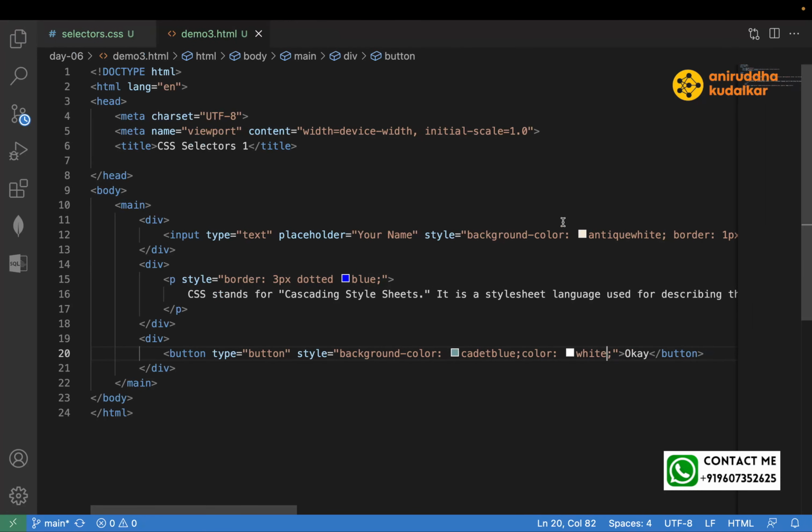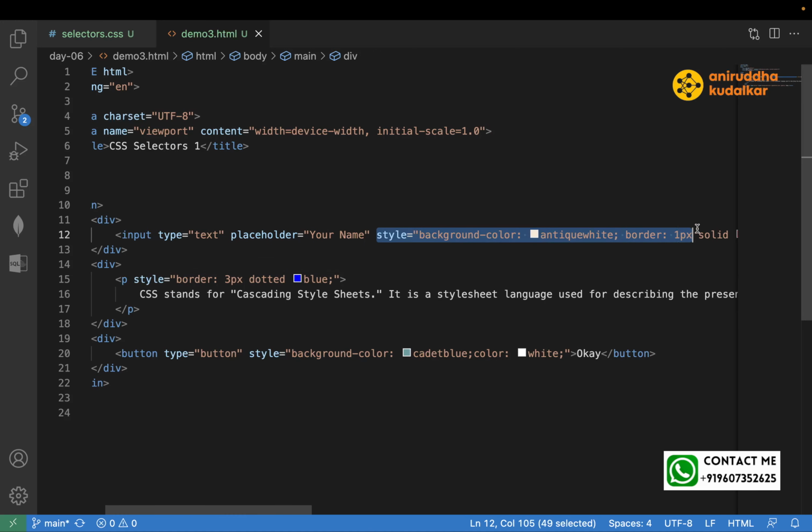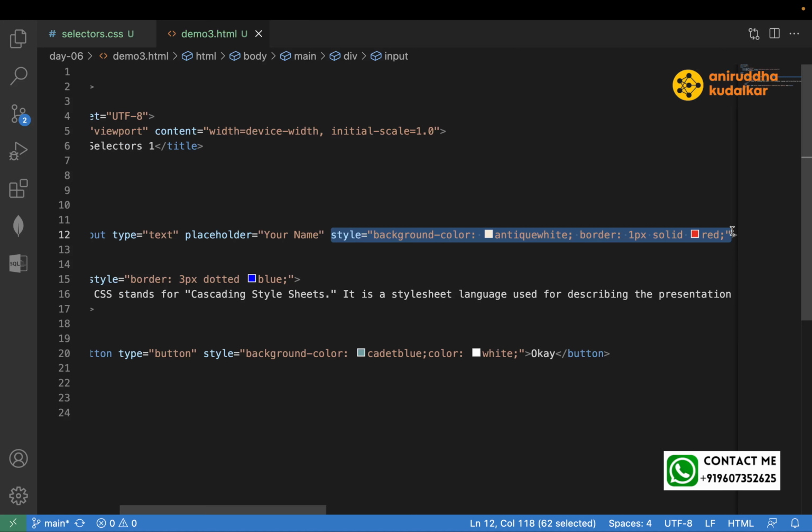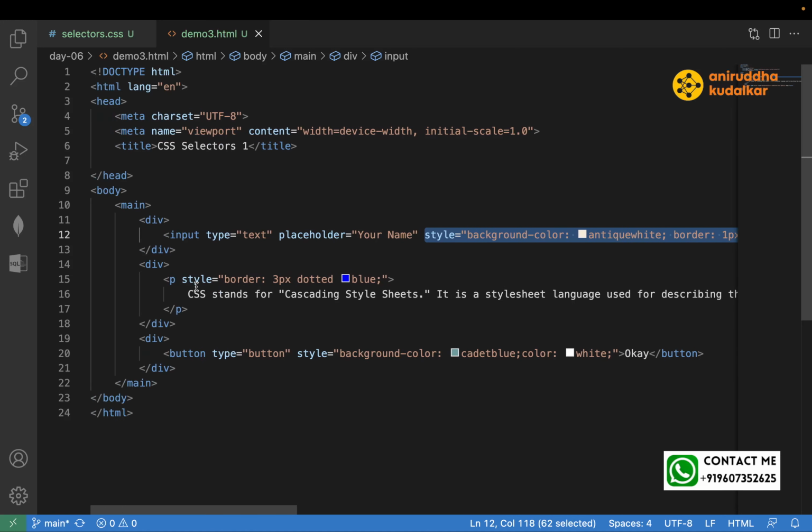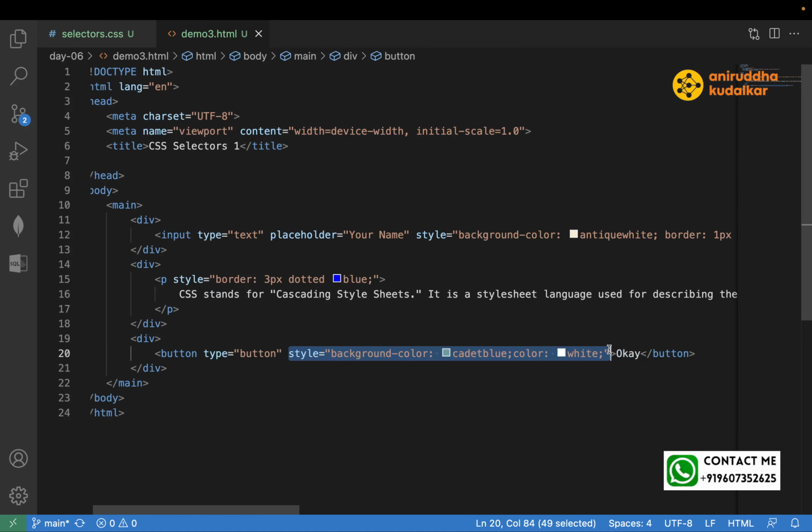So go here, refresh it. Can you see a little border is there? To the input box, some border and background color is there, and the OK button. You see this thing, right? Now see why inline styles are not recommended. Inline styles are not recommended because, can you see, it is unwanted data. HTML should have HTML data. So this thing is unnecessarily adding extra code into your HTML page, right? Correct?